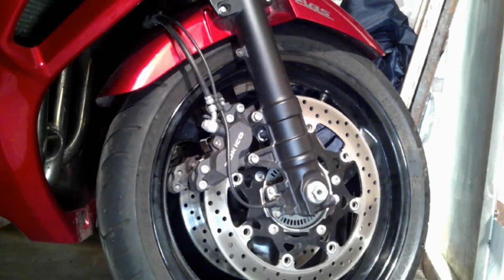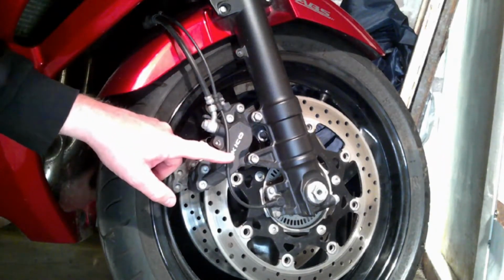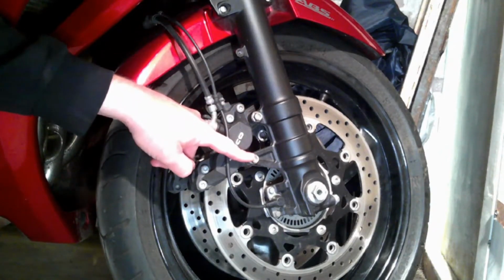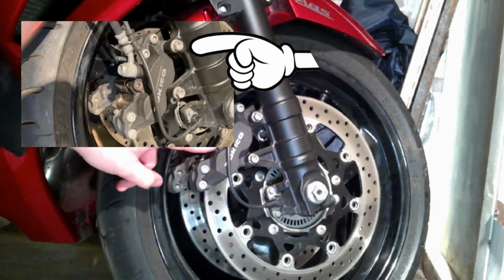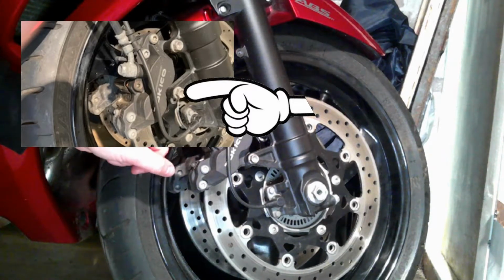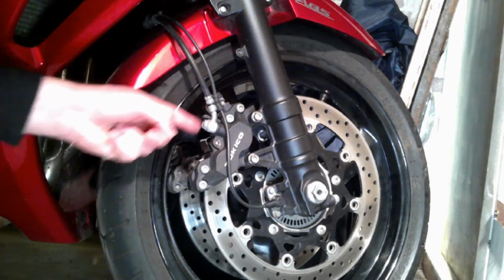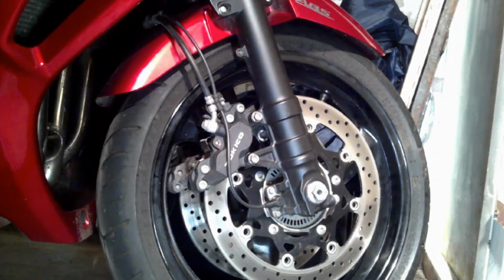Right guys, in this video what I'm going to do, I'm going to remove the brake caliper, with this bolt here and this bolt here, and then when I remove it I'm going to take out that pin what runs all the way through, what actually holds the pads in place, and then there's an Allen screw there and an Allen screw above which holds the spring to stop the vibration, and it holds them steady in place.